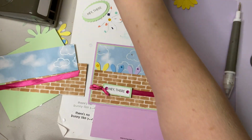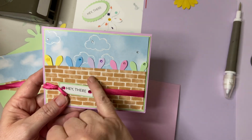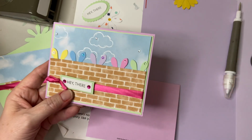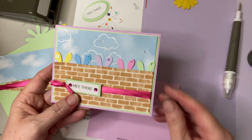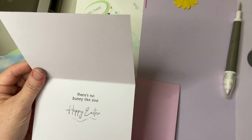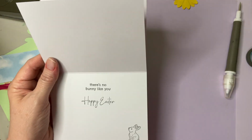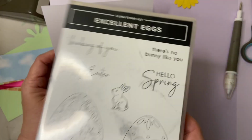So today's card, I actually kind of changed it a little bit. I made it more like they're kind of hiding behind the wall there. And I put "hey there," which came from the Thanks a Bunch set, which I believe was from last year. And then on the inside, there's no bunny. Well, this one is better. I've already punched the one we're making today, and he doesn't have a line smear. But this one is from the set that's current right now.